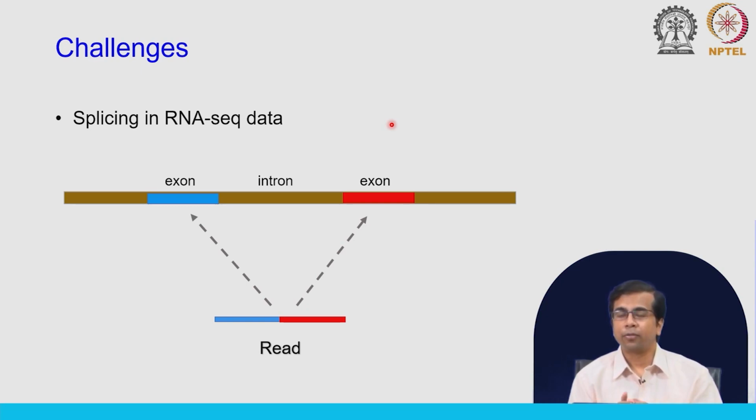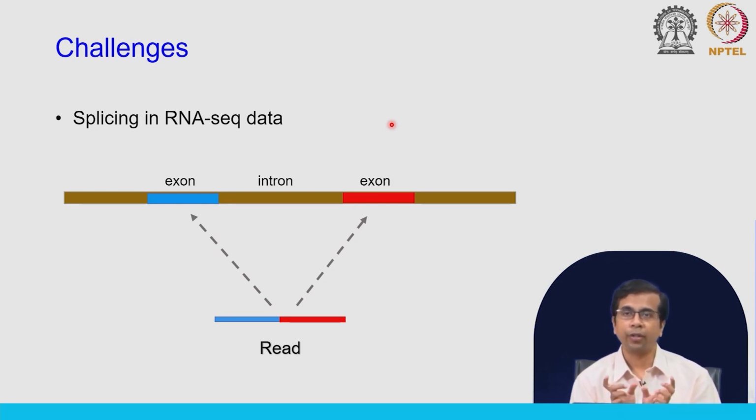Now, when you go and try to map, what it means is that you have to do something called gapped alignment. Okay. These two parts of the same read will match to two different locations in the reference genome. So, the aligner, the program or the algorithm that you are using, needs to account for this, needs to know that this can happen because we are dealing with RNA-seq data. So, these splicing events can happen.